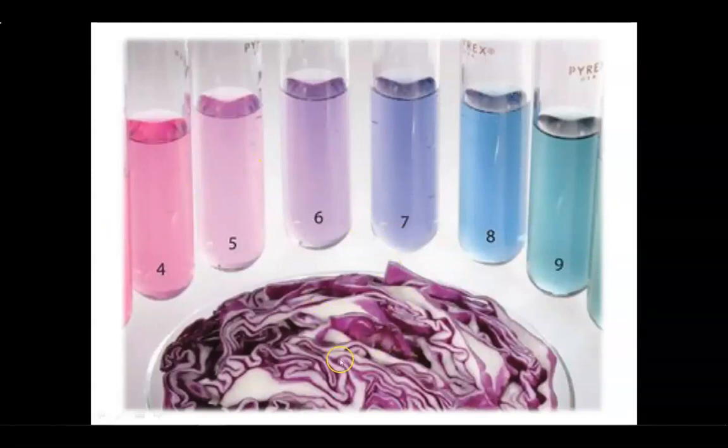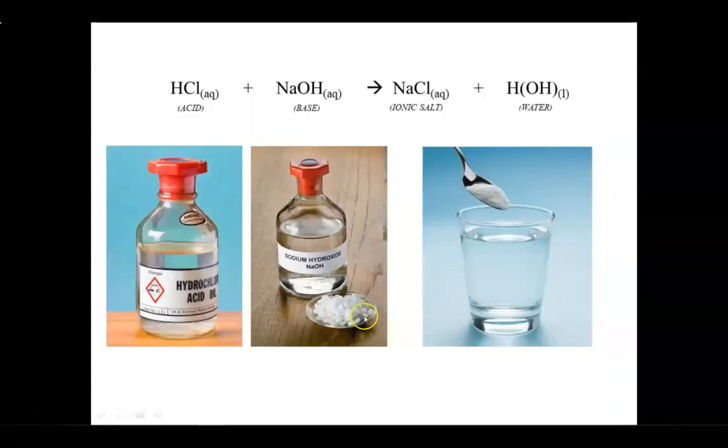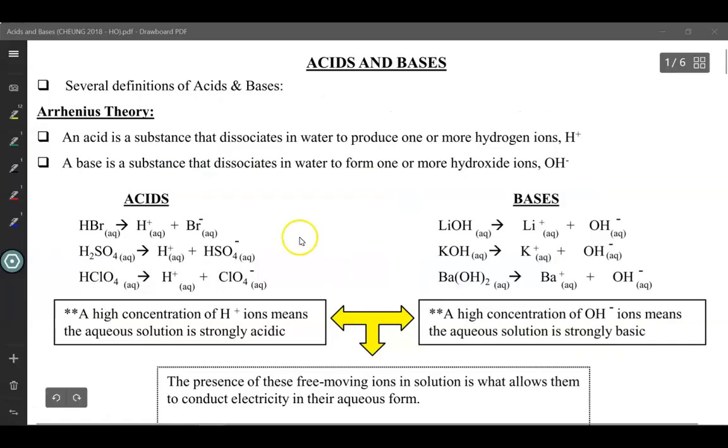And so we refer to this chemical as an indicator because it indicates if it's going to be an acidic or basic solution, because it would be hard to distinguish between an acid and a base without it. Now, what we've learned so far is called the Arrhenius definition of acids and bases. There are many other definitions, and depending on what you're studying, one definition may be more useful to you than another. But for this course, we'll be looking at the Arrhenius definition and something called the Bronsted-Lowry definition.